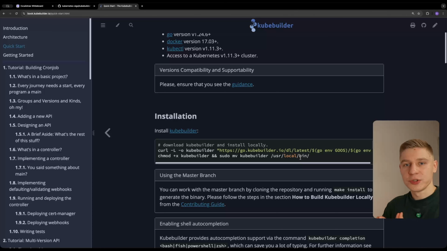Also, you need to set up your Kubernetes cluster. I assume you have already done it. If not, please find it somewhere on the internet. There are a bunch of tutorials on that topic. I personally prefer Multipass with kubeadm for local development. And if you want, I can create a tutorial on setting up a Kubernetes cluster in a separate video, but it definitely goes out of the scope of this tutorial.